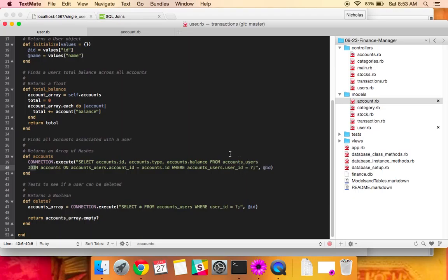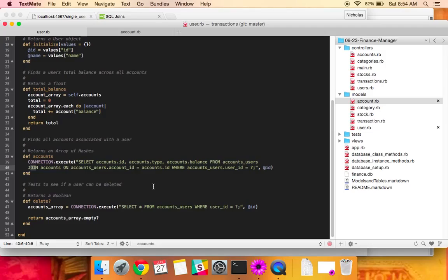So it looks in the accounts users table for every account where the user ID is 1. And then when it finds those accounts, it joins the accounts table, which allows us to pass not just the account IDs, but also the accounts type and the accounts balance all in one connection to the database, which saves us a bit of time.